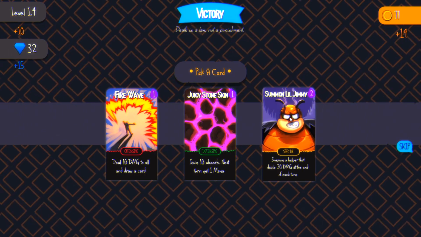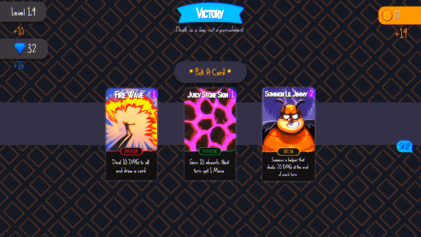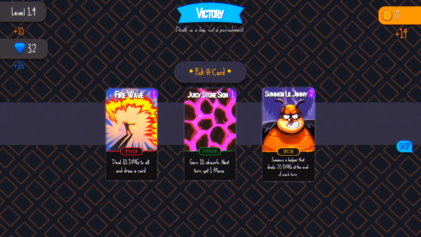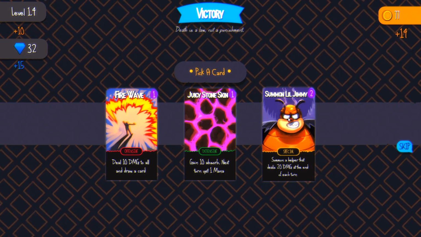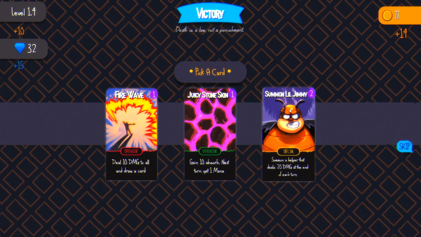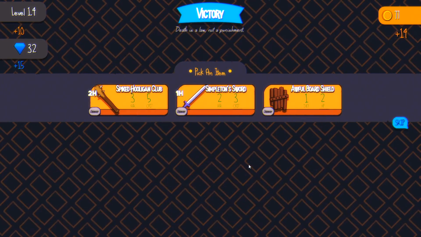We've got Lil Jimmy over here. I like Lil Jimmy. So in this game, unlike other card games, you can get pets. Your pets are tied to your cards, and they all do various stuff. Some of them heal you, some give you block, some give you attack, and some will give you a buff every turn. But I like Lil Jimmy, so Lil Jimmy's coming with me.